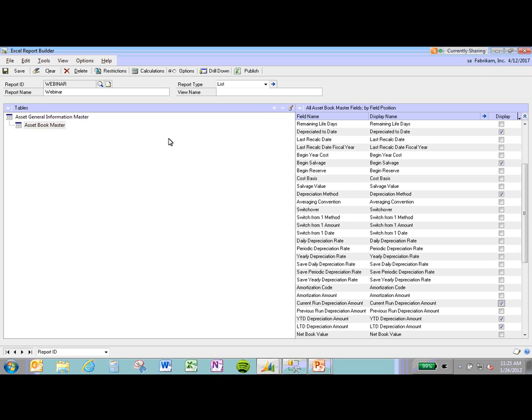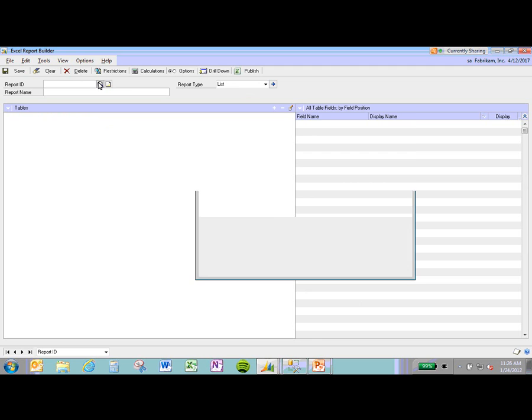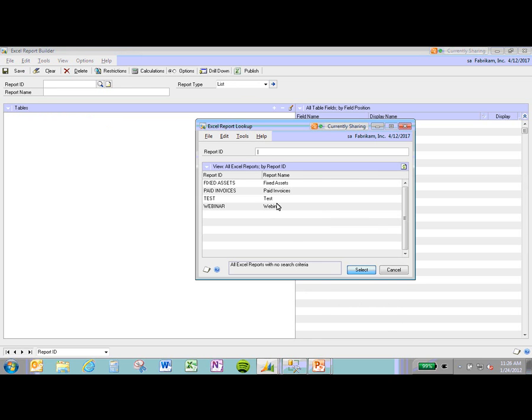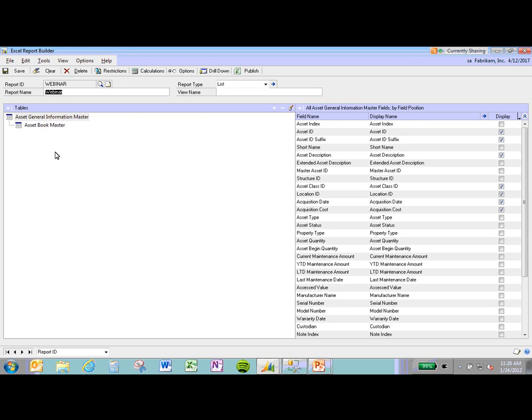Okay. Now, at this point, we can save it. If you look back, the report, using the lookup, you can see the report has been saved. We can publish the report.